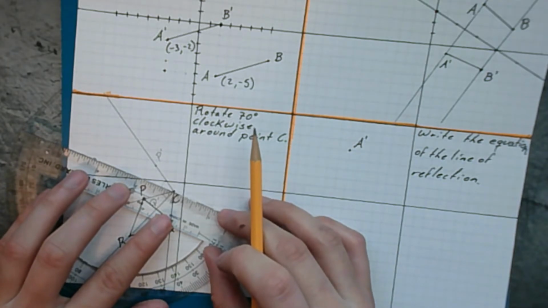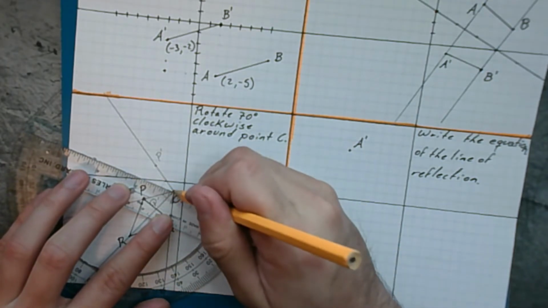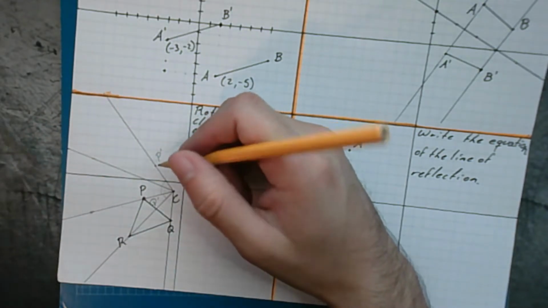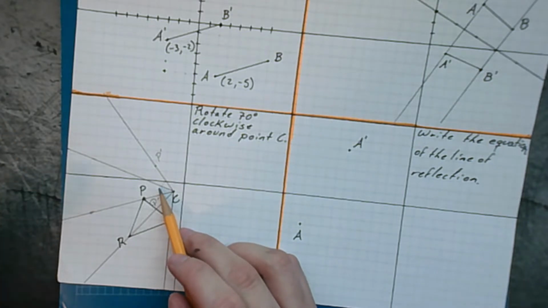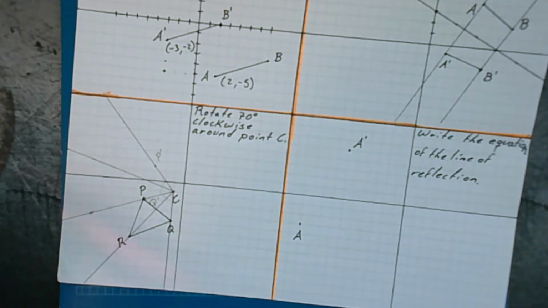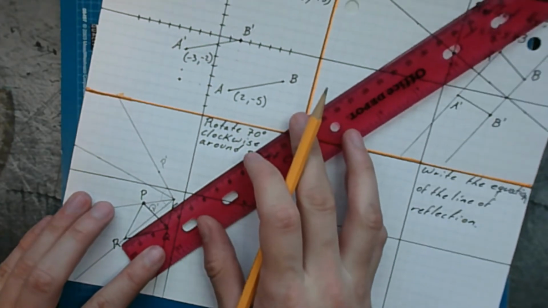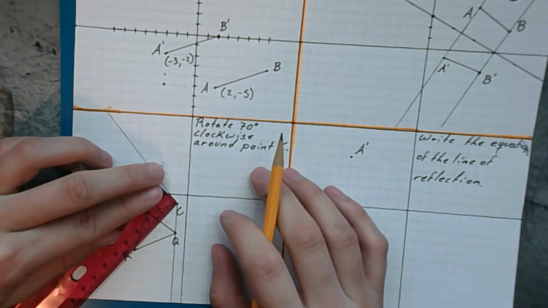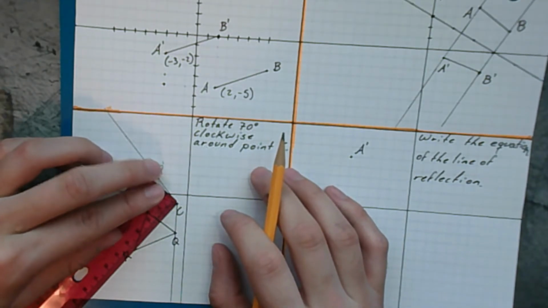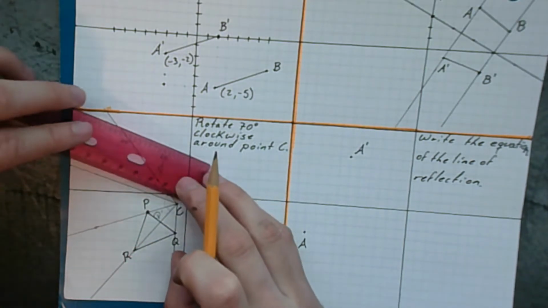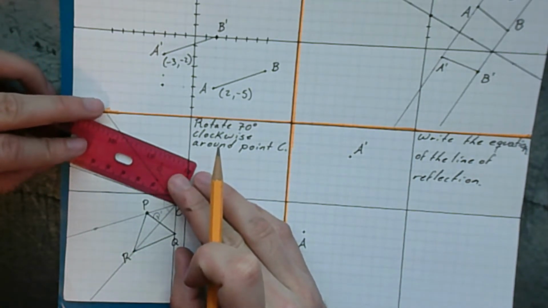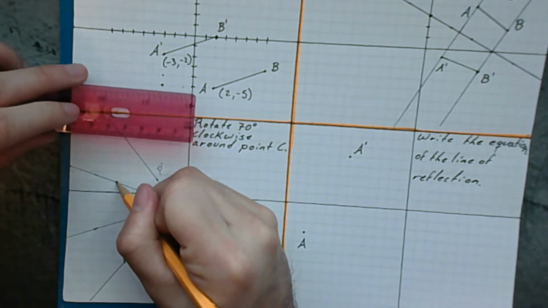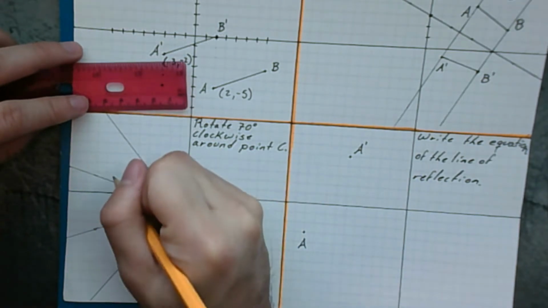Now let me trace my line, connecting again my center of rotation to the 70 degrees. And there you go. Now I want to measure the distance from the center of rotation to point R. Sorry, the ruler is too long. It's 4 centimeters. So I want to go 4 centimeters on that new line that I just did. 4 centimeters will be right there. So this is my point R prime.